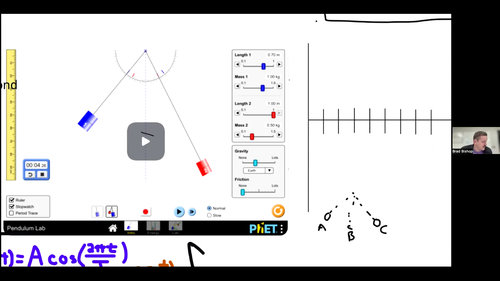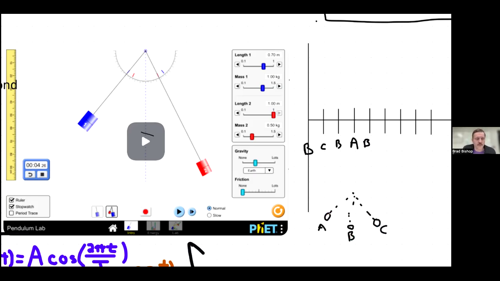And it asks us to graph the force, acceleration, position, and velocity. Well, I'm going to really quickly do the order B, C, B, A, B. And so why are there so many B's? Well, that's what the pendulum does, right? It goes from B over to C, and then back to B, and then over to A, and then back to B, then over to C, and so it's back and forth, constantly passing through that middle point.